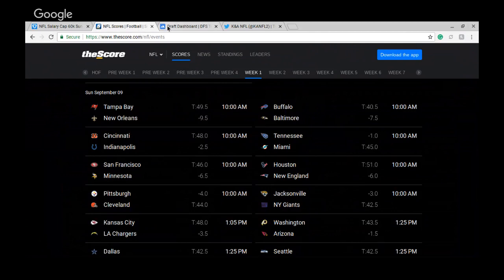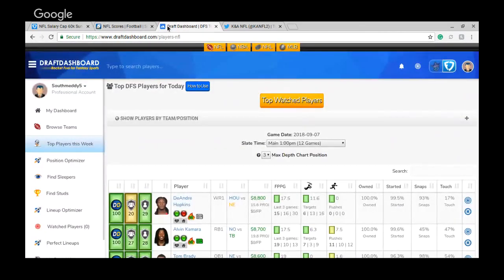Anyway, we will be using Draft Dashboard here. Once again, if you were with me last year for NBA, we used that almost every single day, so we'll be doing that every week for NFL going forward. It's just a lot of good information, and it's very easy to use. I'll get into how to use it and stuff like that.